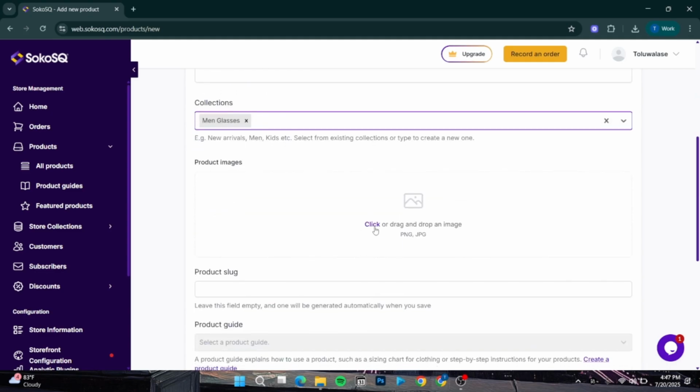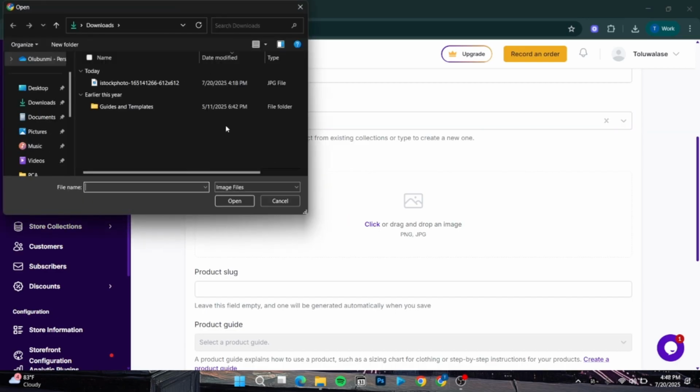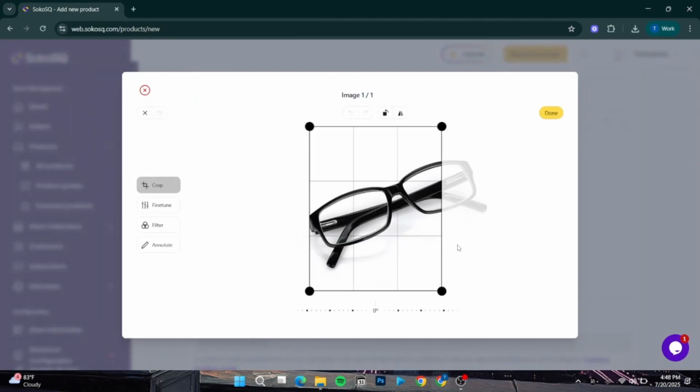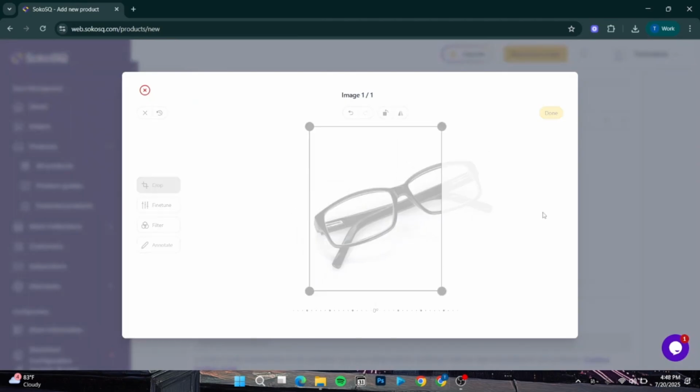Right, after adding your collections, the very next step is to add product images. You can add more than one image, but for this example we'll be adding just one. And there we go, uploading.